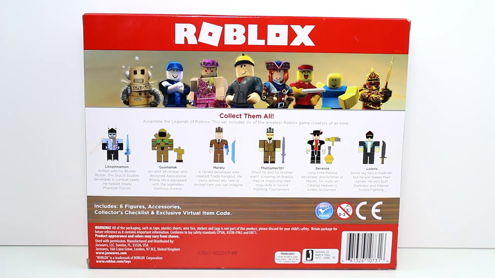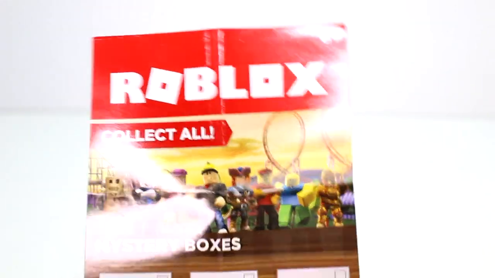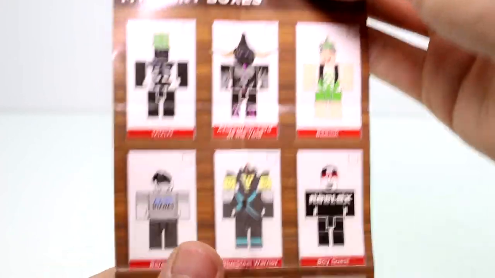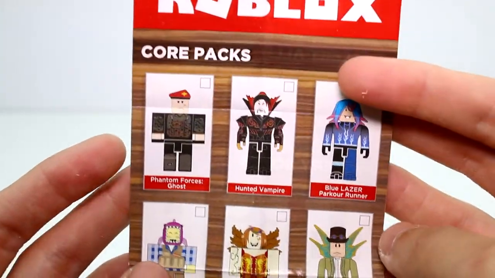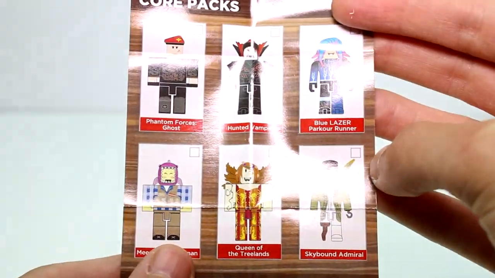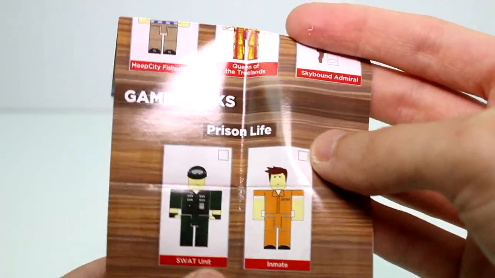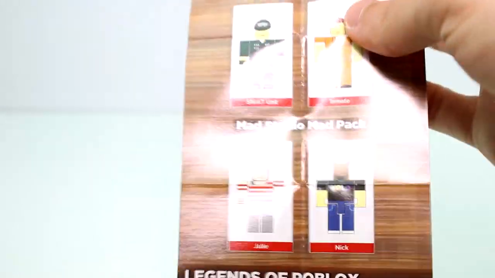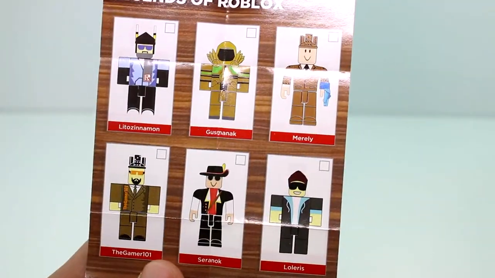But let's go ahead and get this open so we can take a closer look at everything inside. Inside the pack, you get a collector's guide. And of course, this looks like it's a new series. So we have the new mystery boxes, the ones you can find in the new mystery boxes on the front of the list. And then on the back, we have the core packs. Looks like there's gonna be maybe 2 core packs again? I don't know. And then game packs. Oh, is that Prison Life? Prison Life, I thought that was Jailbreak for a second. But we have Legends of Roblox, which is the one we are opening today. New toys coming soon. Can't wait.